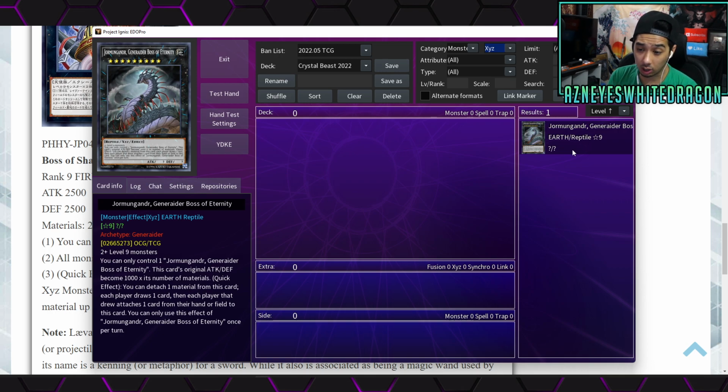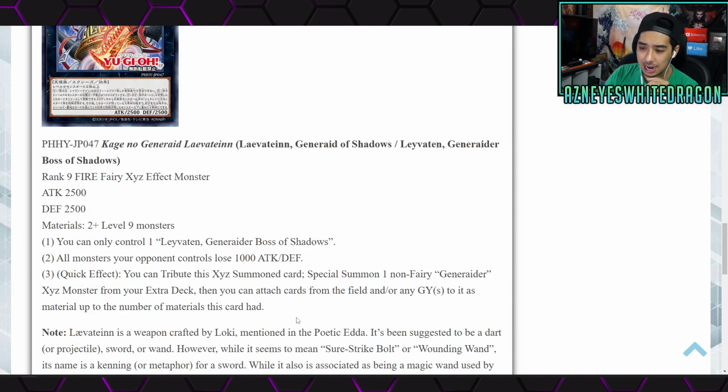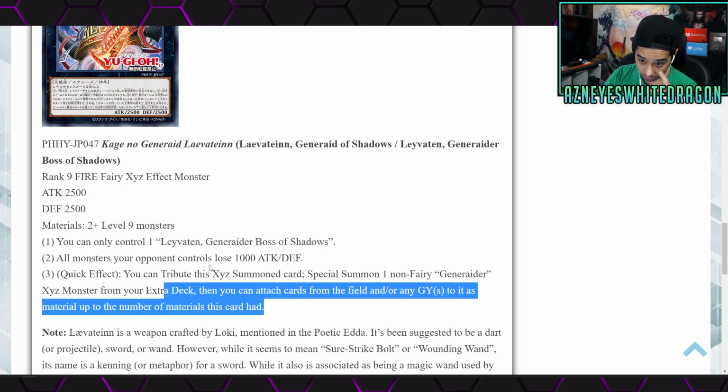Each player draws one card. Then each player that drew attaches one card from their hand or field to this card. Okay, so then he gets to get even stronger. Okay, so that could be interesting. I like this effect more than anything because if we have 2, you tribute it and then you can just absorb 2, and then both players get to maybe attach more to it. Interesting effect. I'm not sure if I would consider this insanely powerful.